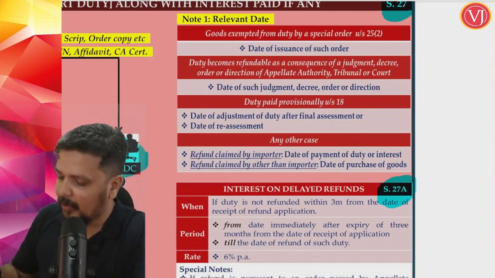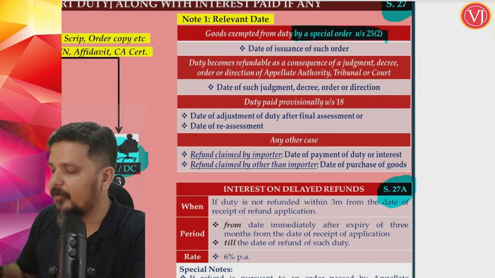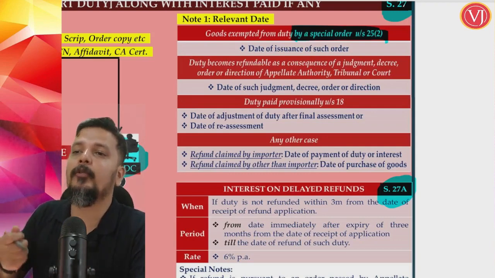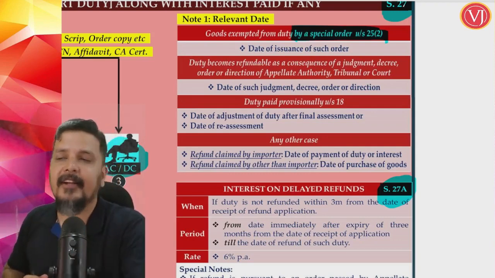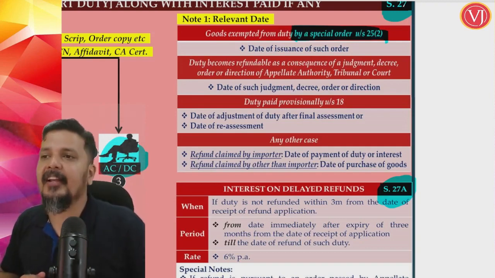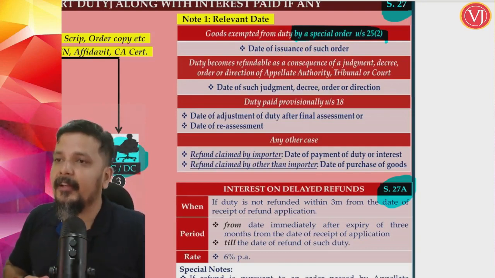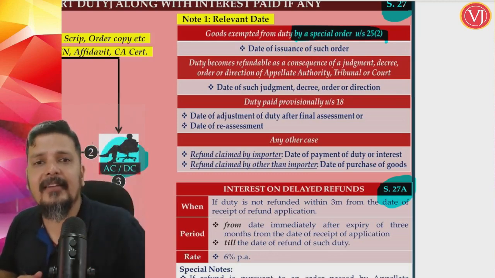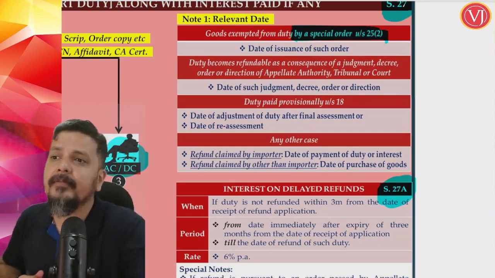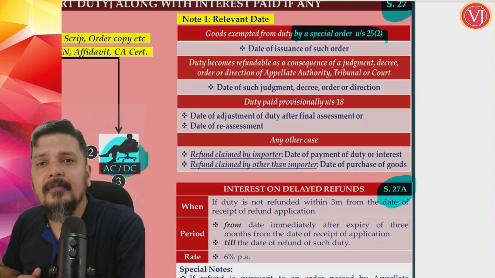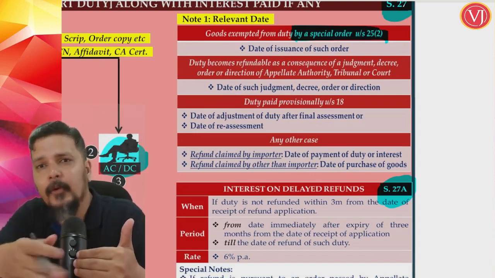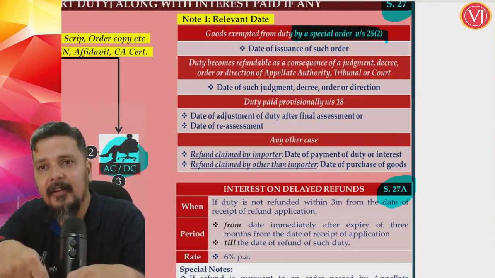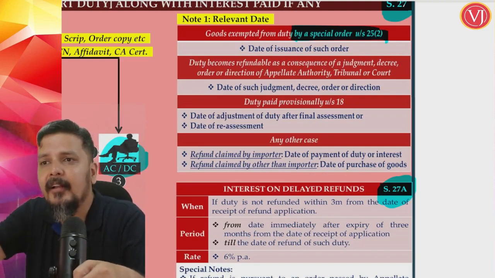Now, the relevant date, if you are getting the refund because of a special exemption order under section 25(2), a special exemption order, which means it is given only to special assessees, not to all the assessees in the industry. You would have made a special exemption request in April. You will get the special exemption order somewhere in December. But that order in December says you are eligible for exemption right from April, retrospectively. Between April and December you were paying duty. Now suddenly you become eligible for exemption. That means the duty that you have paid, you can claim as refund.